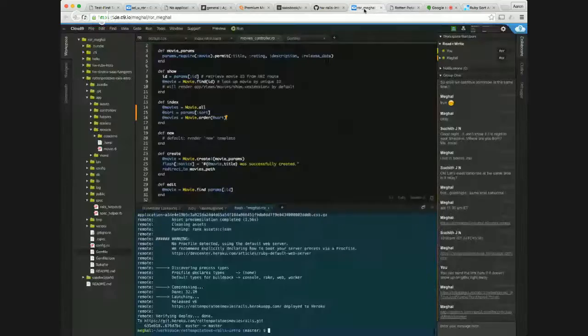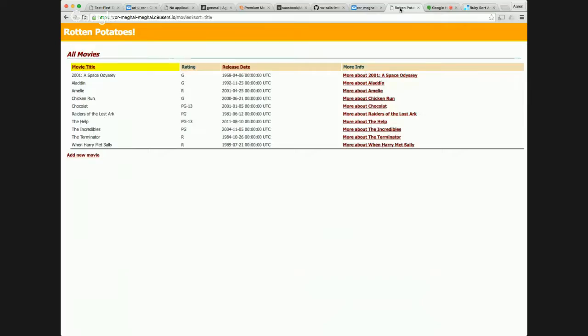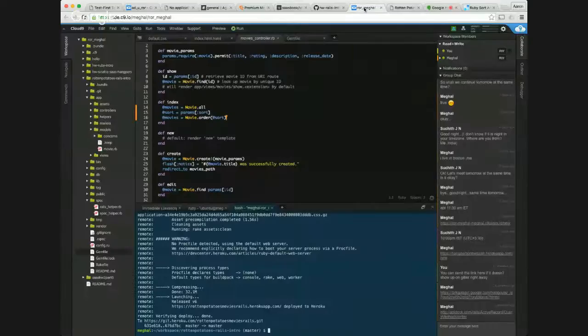Okay. So I'm just going to check if the functionality is working on Heroku as well. I'm going to give you the link for that. Let me just take the link here. Yeah, that's the link.